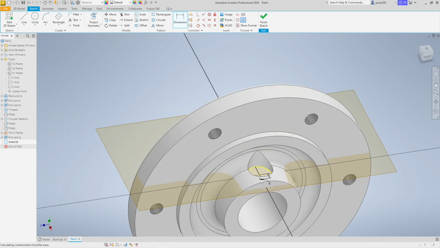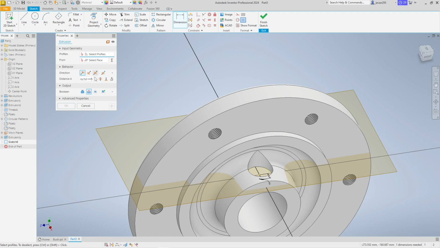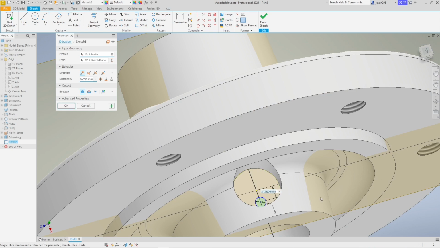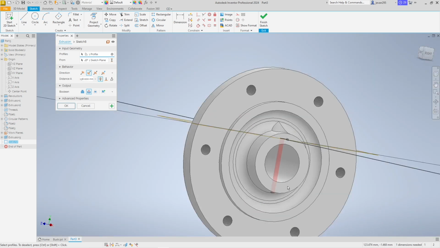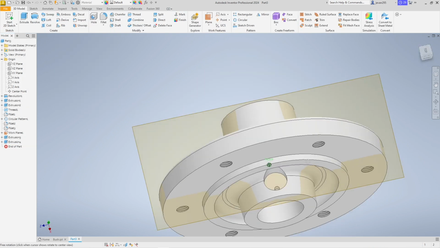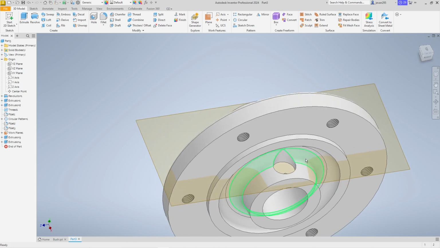We can then extrude, and we want to go down. So we're going to select our face. Let's select that one, and we want to cut it. Normally when we've cut before, we've gone through all. However, we don't want it to go through everything. We only want it to go through a specific distance that we want. So we're going to unselect that. And as long as it goes somewhere in the middle, it doesn't really matter. Then press OK. Perfect. We've now created that hole.